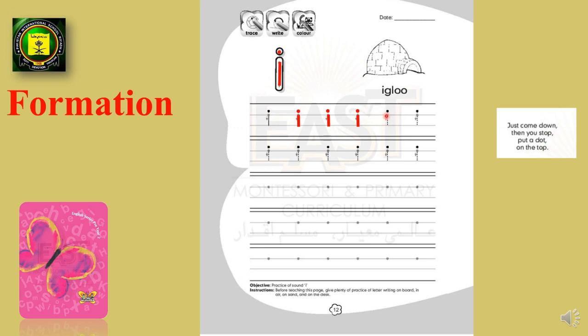Let's trace the next one. Just come down. Then you stop. Put a dot on the top. Which letter is this? Letter I. Last one on this line. Hurry up everyone. Just come down. Then you stop. Put a dot on the top. Which letter is this? Good. Letter I. Very good.